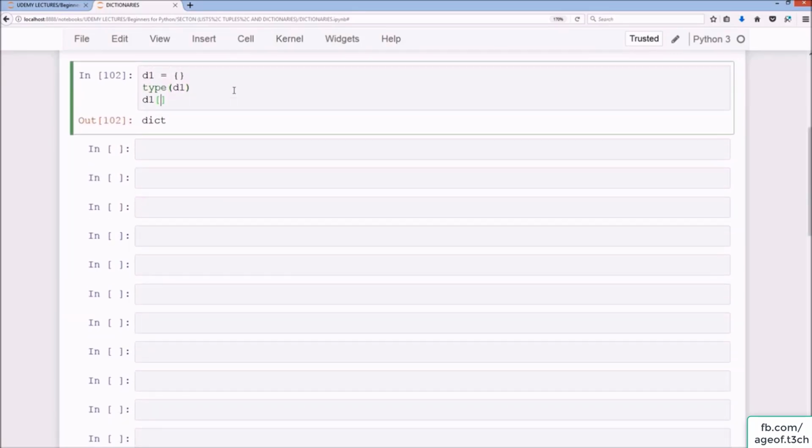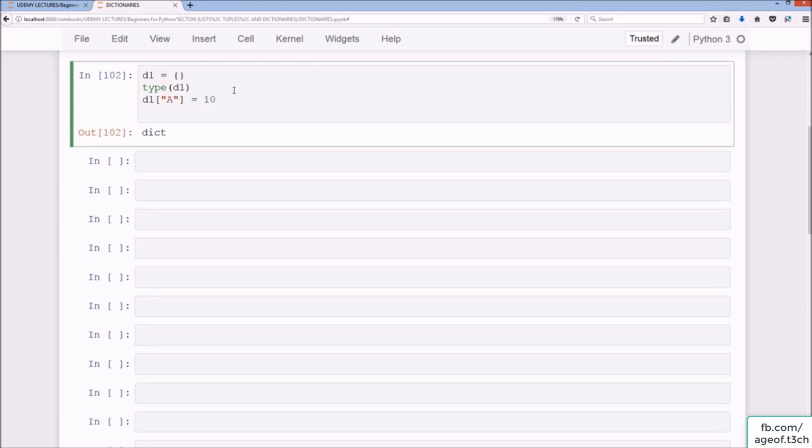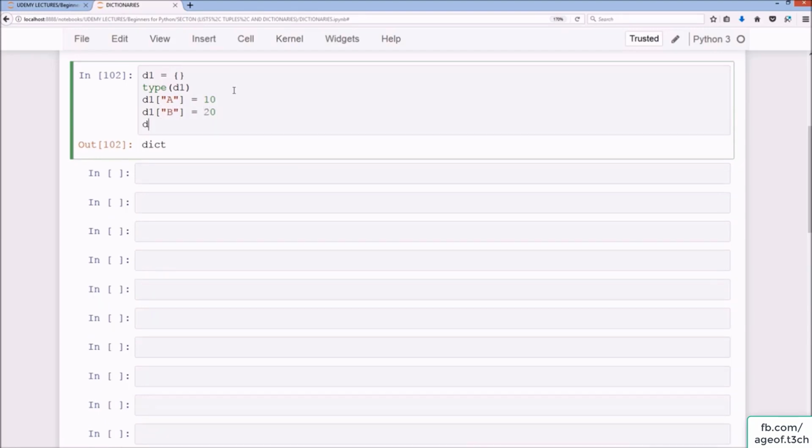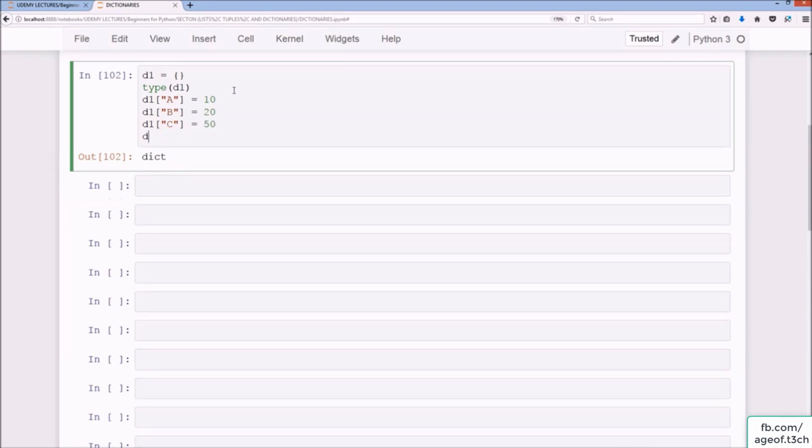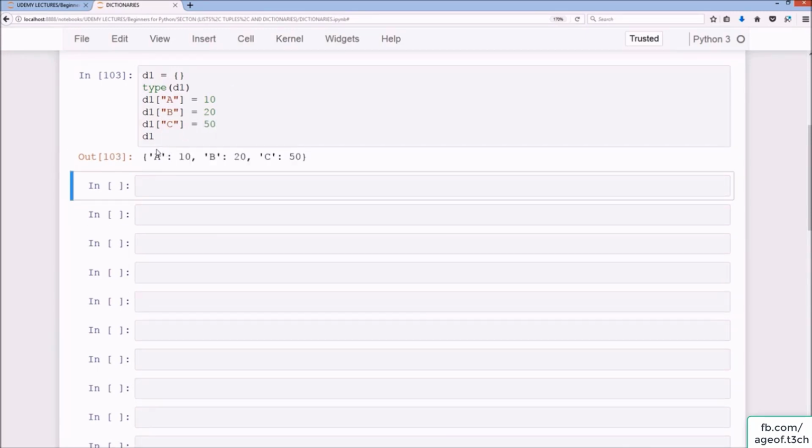Okay, so let's fill this empty dictionary with keys and key values. We do D1 A, which is going to be our key, and then the key value of 10, and then B equal to 20, and then C equal to 50. We'll do D1, and we have our first dictionary, where we have the keys of A, B, and C, and their respective values of 10, 20, and 50.